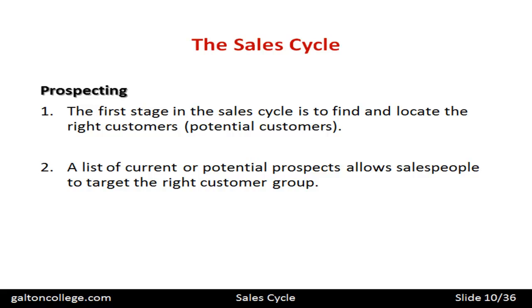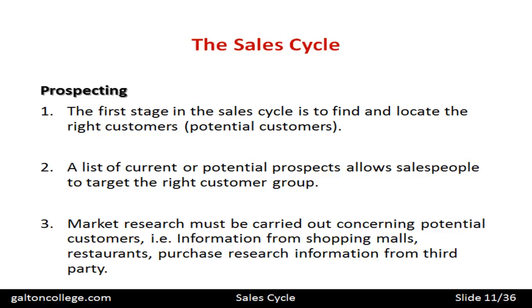Now, prospecting, of course, may rely on market research and all of the research techniques that go with marketing in general. But the idea is that they are prospecting. Market research must be carried out concerning potential customers. For example, information from shopping malls, restaurants, purchase research information from third parties. So there are lots of sources that may be tapped into. They're not cheap, so they must be used sparingly.